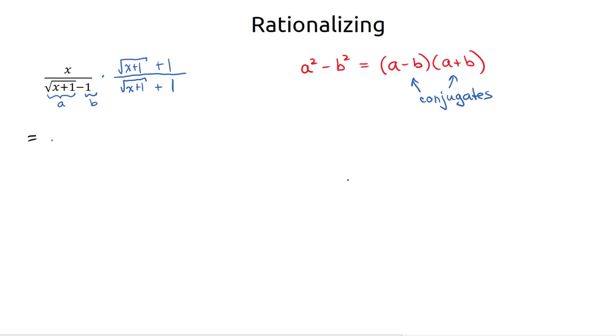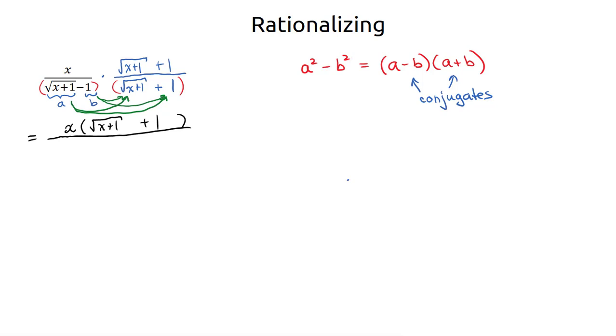So now that we have the multiplication by a conjugate, what we want to do is expand the denominator. The numerator, what you want to do is leave it the same, but show your multiplication with brackets. And in a denominator, we have our a minus b, a plus b, which remember will give us a squared minus b squared. You can also look at it as expanding two binomials, which we basically use FOIL. First terms multiplied together, outer, inner, and last.